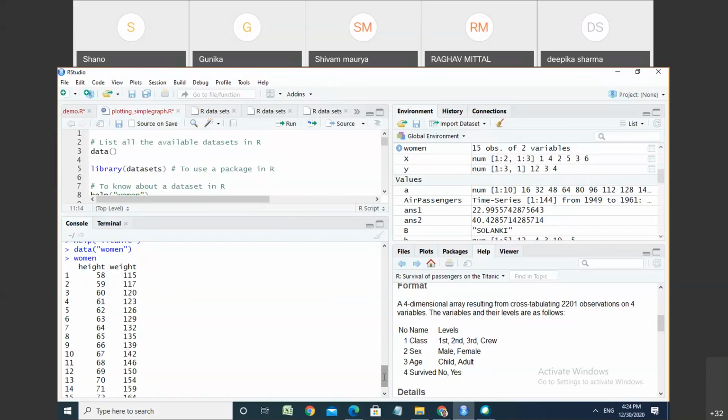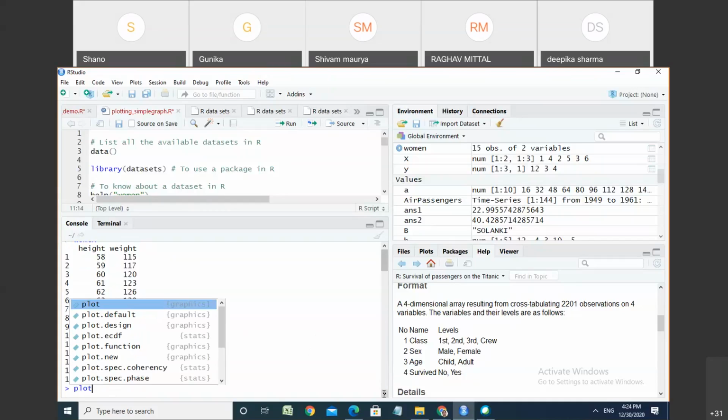Then we tried to know about the data set using the help command. Once you are aware of that particular data set's details, then you can check the data of that data set using the data command. Then out of this, you can choose, because only two variables are there. So you can simply check.